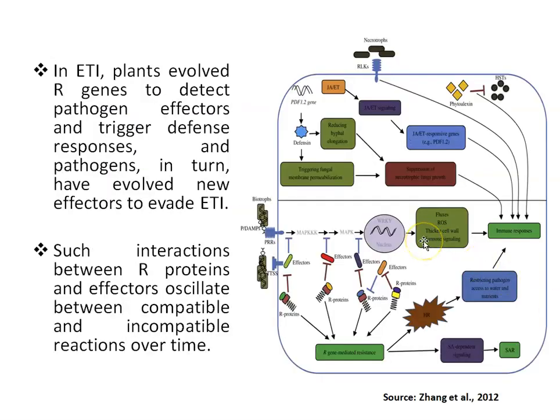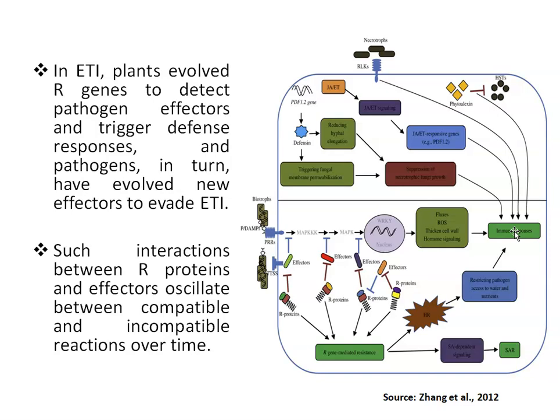So here, look at this diagram. In the case of the first tier of defense, it is triggered on perception. These are the biotrophs. And this is triggered on perception of DAMPs, that is, damage associated molecular patterns. And these are bimembrane anchored PRRs, that is pattern recognition receptors, present here on the surface of the cell. This is followed by activation of the MAPK cascade and downstream transcription factors, then leading to the immune responses.